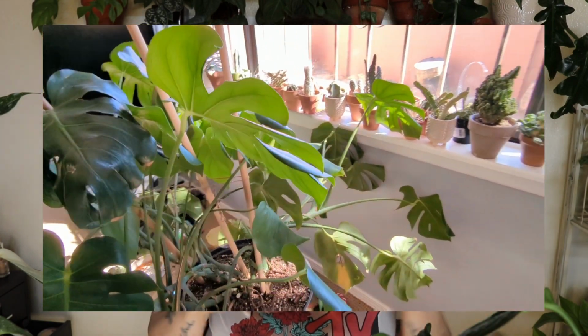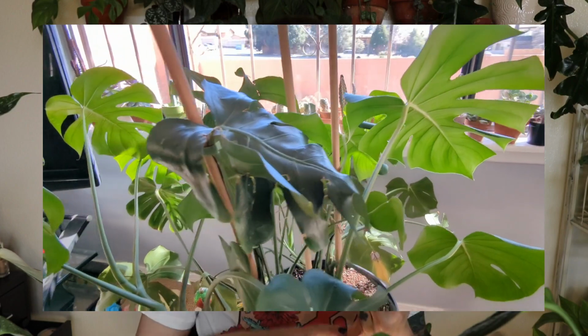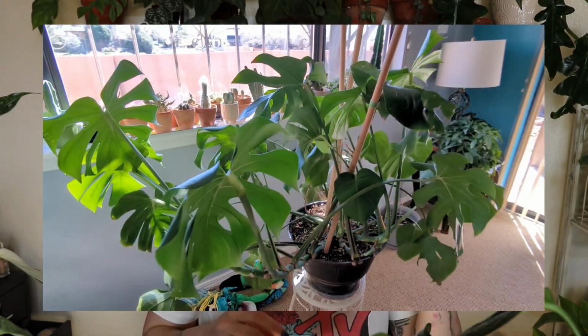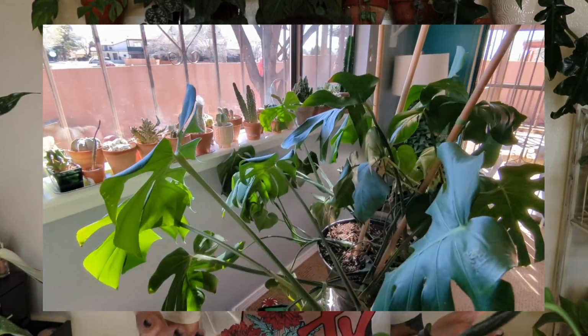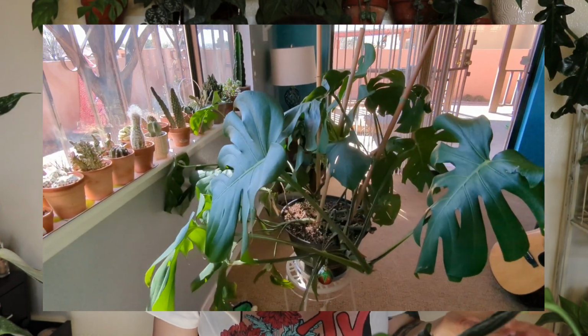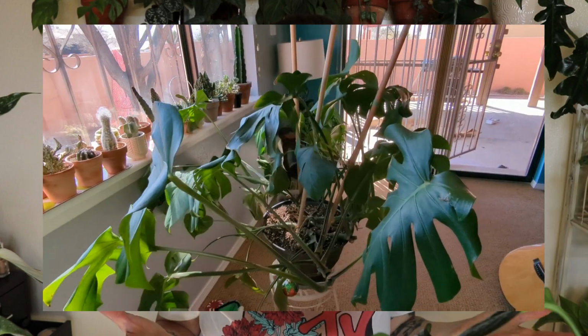It was my first exotic plant that I ever bought, one of the first plants I ever bought actually. It arrived in great shape. It was so cheap for what it was, but I also think now that I have more experience and I've seen plant prices fluctuate over the last couple of years, Monstera deliciosa is the one that really hasn't fluctuated too much. I think $25 for a decent size is a good price to pay.